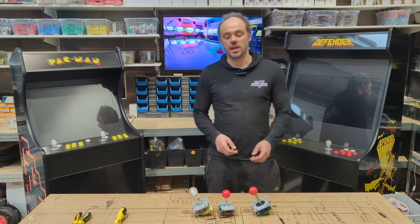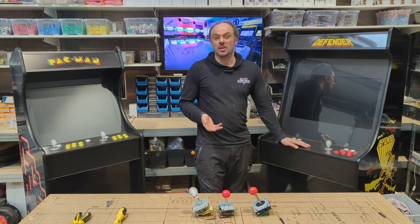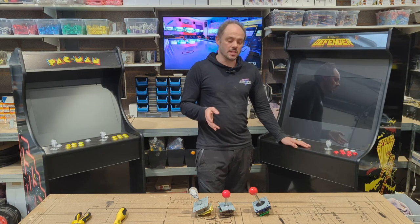This is our guide on how to change one of our joysticks in one of our machines over here, but it will also work with pretty much any modern arcade machine. The joysticks might vary slightly, but the principles will be the same.